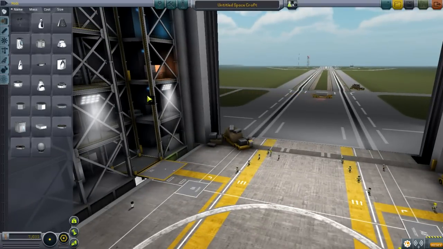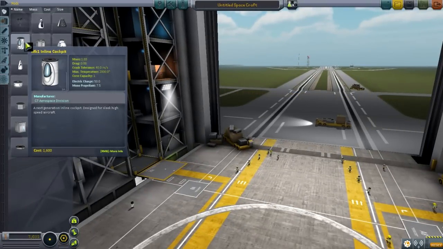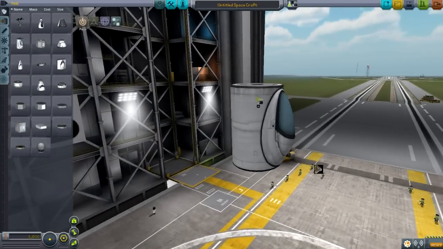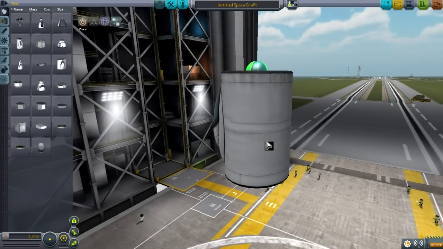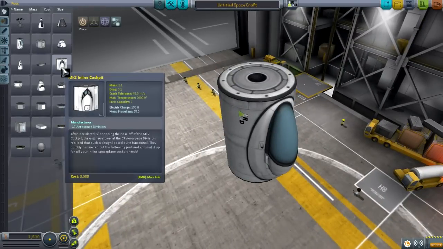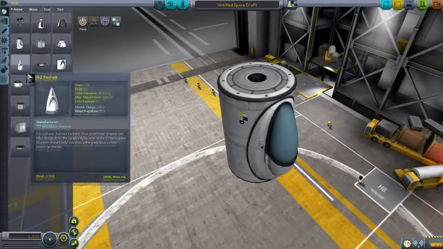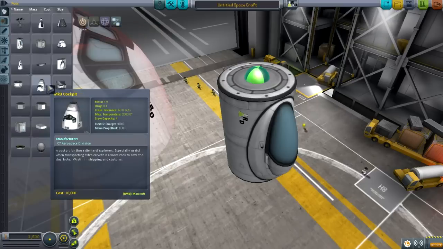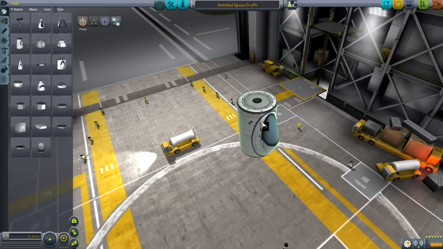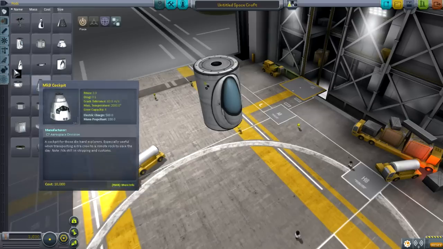All right, so let's take a look at a couple of things here. Let's look at some of the parts. We now have the Mark 1 inline cockpit, which looks very alienesque, less like it used to, now like something else. And it comes with something super special. If you said the word interior, you get yourself a cookie. That's right, there's interiors to nearly everything now. If not everything, then nearly everything. And we will take a look at interiors another time. We're not going to look at interiors right now.